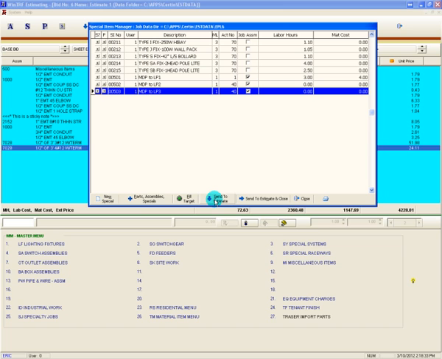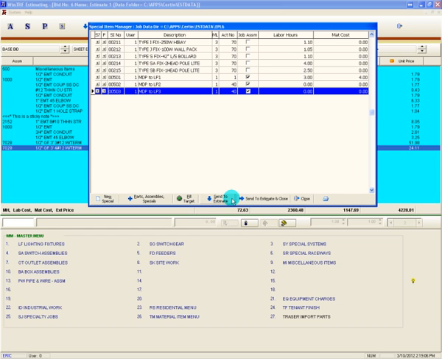Send to Estimate. The Send to Estimate button will only appear if a user has not declared a scaling device of any type. The intention here is to allow a user to maintain the special item utility displayed so that other items can be created and used. Send to Estimate and Close. The Send to Estimate and Close button will always be displayed. Its actions are self-explanatory, in that it will send the selected special to the estimate and close the utility.